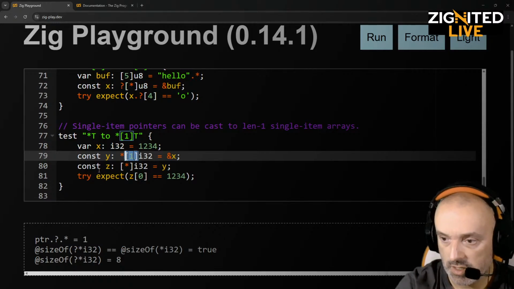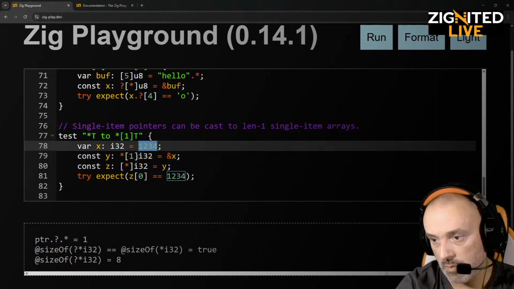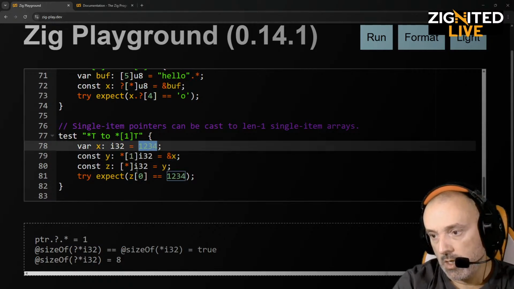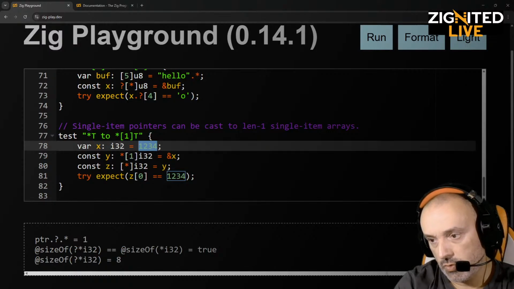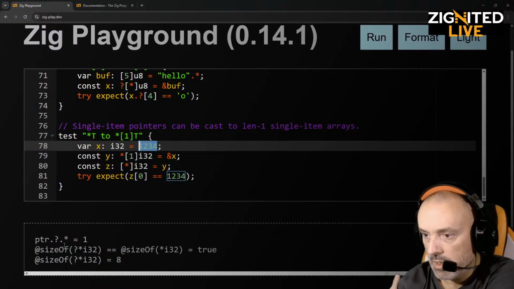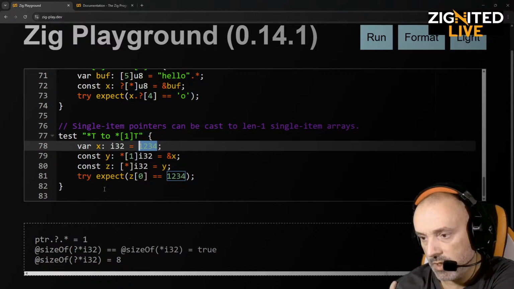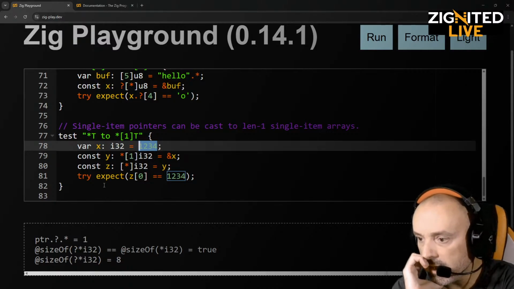So first let's start. They say x equals i32, so this is the number, which is i32, which is 4 bytes. Then they take just the first one here. At first address of x, okay.